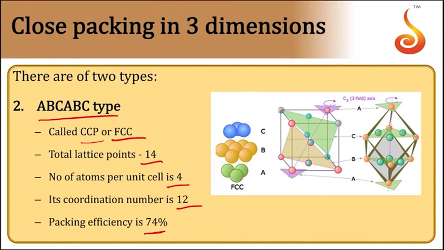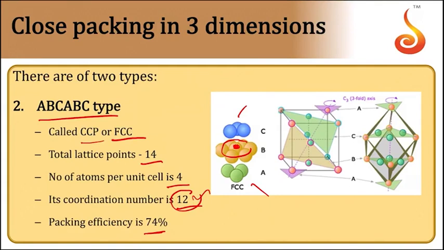The coordination number 12 you can understand here. If you consider say this atom here in this one, along with the plane there are 6 atoms here and 3 are here and 3 are here. Therefore this atom is surrounded by altogether 12. So coordination number is once again 12 in this case. Both have same coordination numbers. So therefore both have same packing efficiencies also. AB type of crystal structure you have.